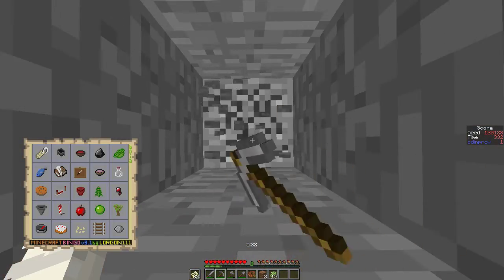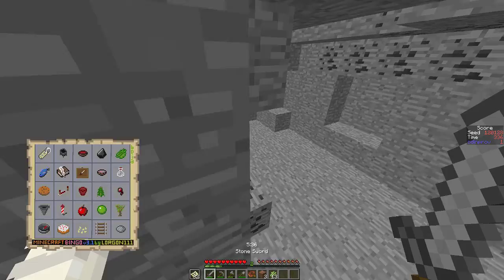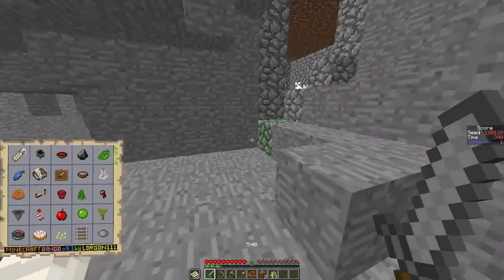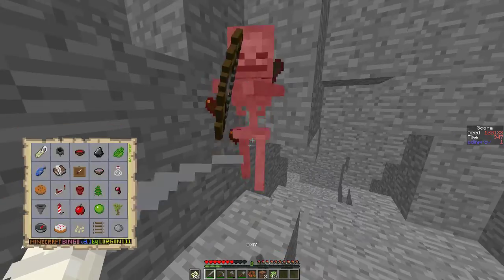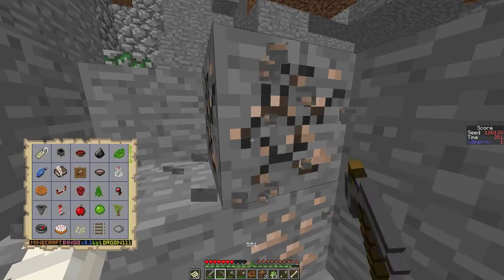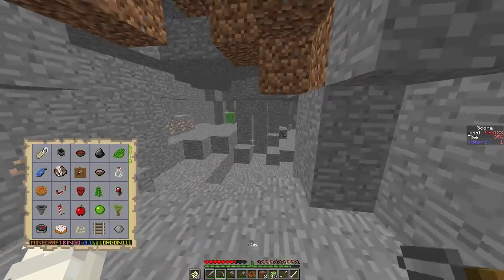Okay, we're gonna dig straight down. It also has a bunch of bones in it. It has bones and it has spiders. So we need the spiders. Stop it, you jerk face. We're also gonna need all of this iron. So I'm gonna let some spiders spawn since there is, oh!